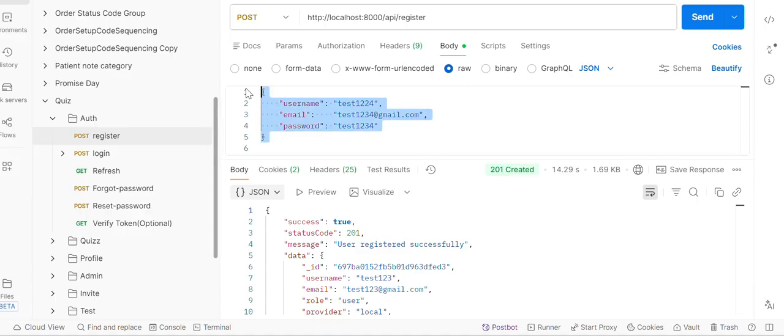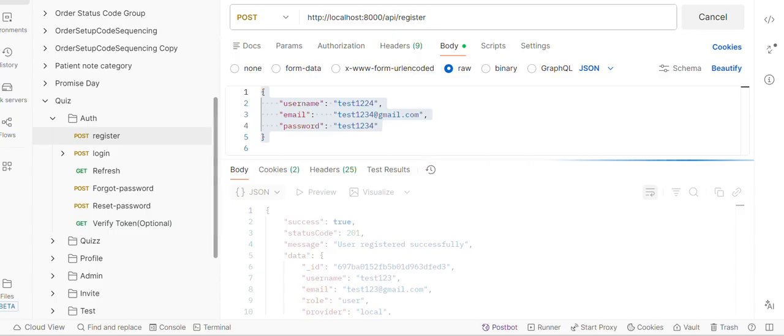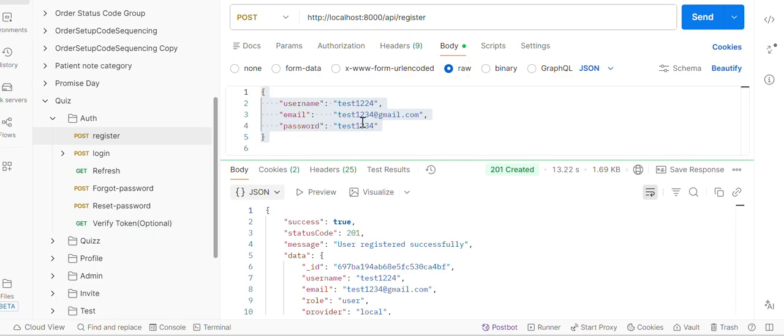I'm trying to create one user, and once this user is saved into your MongoDB, the pre and post hooks will run. Okay, let me send the request, and let's wait for the completion, and once the request is completed, we will check whether our logs are printed in the server console or not.